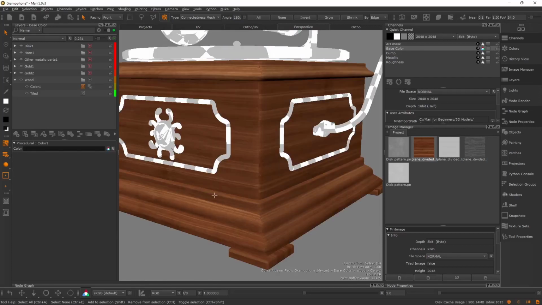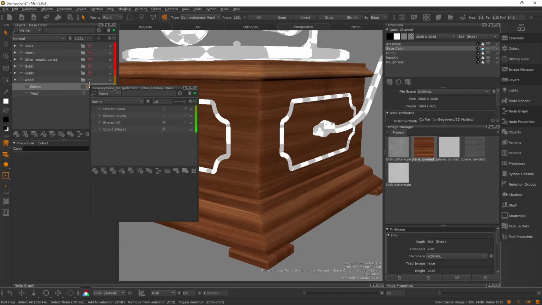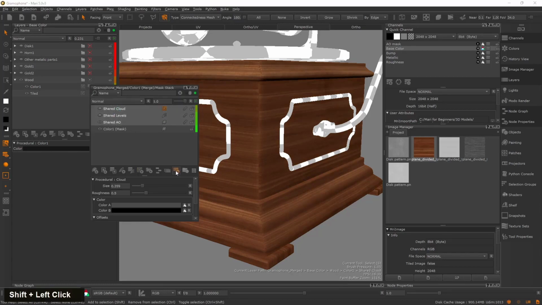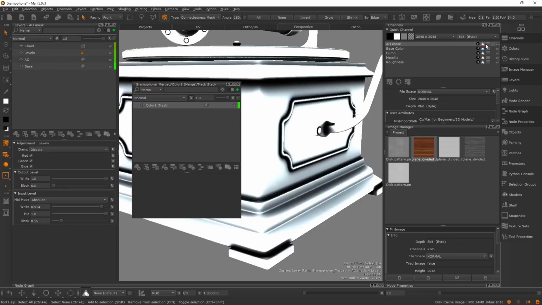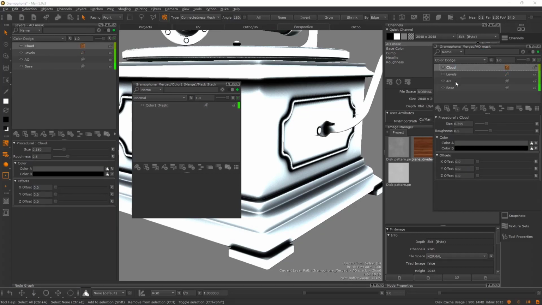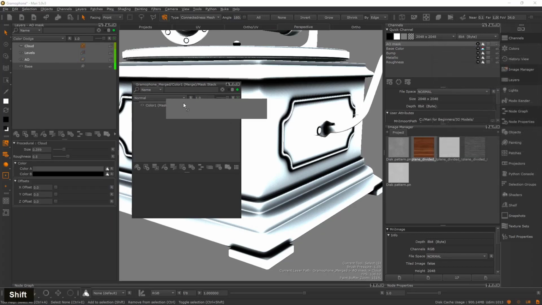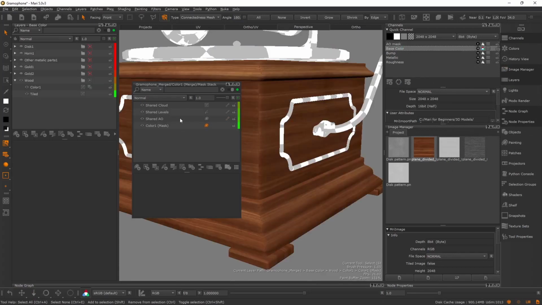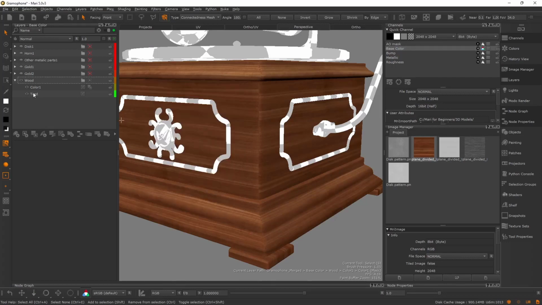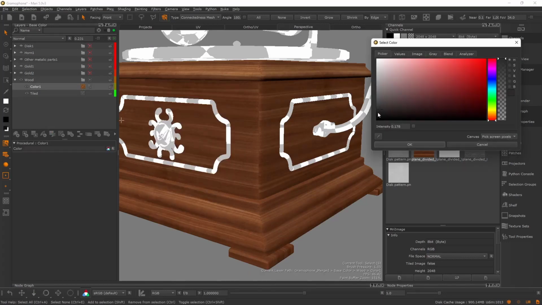Go to base color, and inside here, shade cloud, shade level. All right, I guess it didn't change because I added a little bit too much Control and Z. So let's copy them again by holding Shift and put that here. All right. Now let's change this color.